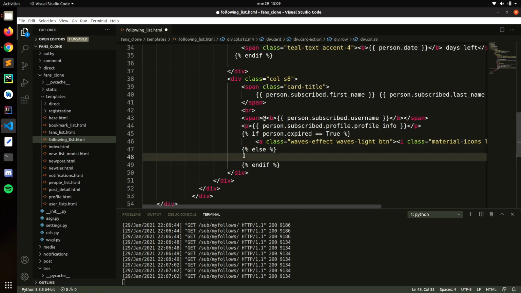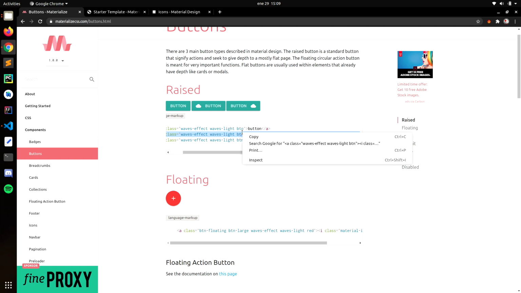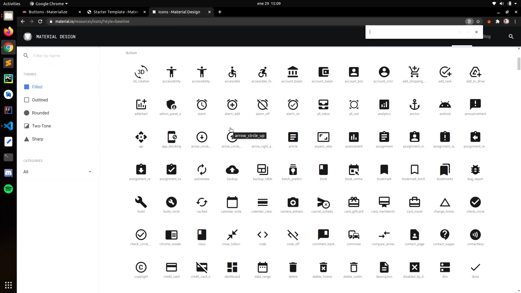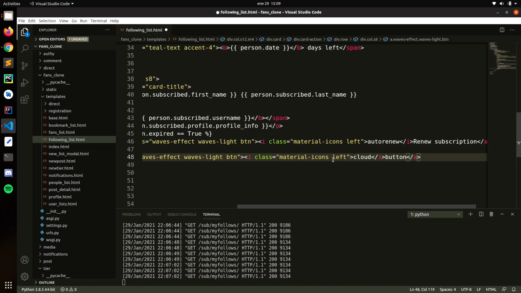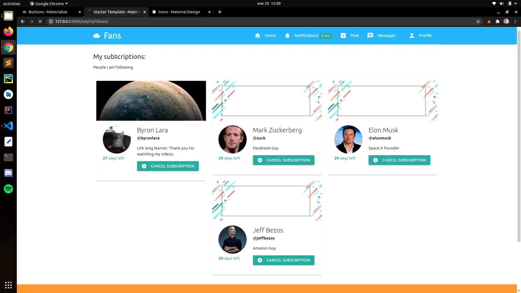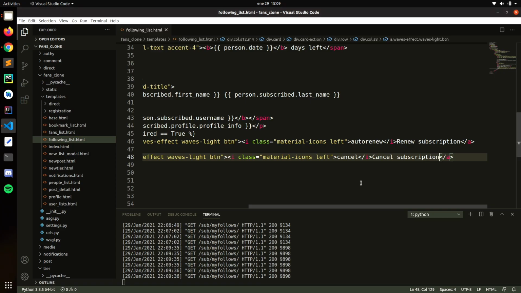And if not, let's check that out. Yep. We kind of want to change the color for that.